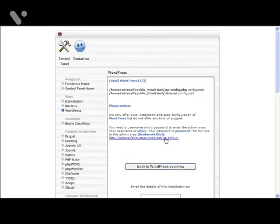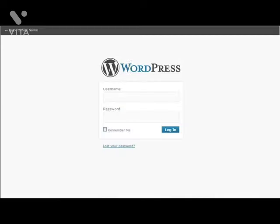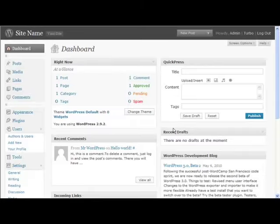So now if I open this window here in a new tab, you can see here it's all installed. So we just type in our ID and password, and that way we can log in to WordPress. Okay, so this is an installed version of WordPress. Over here you've got your control panels, and here you can see what you have on your dashboard. So simple configuration. It's very, very quick and easy.